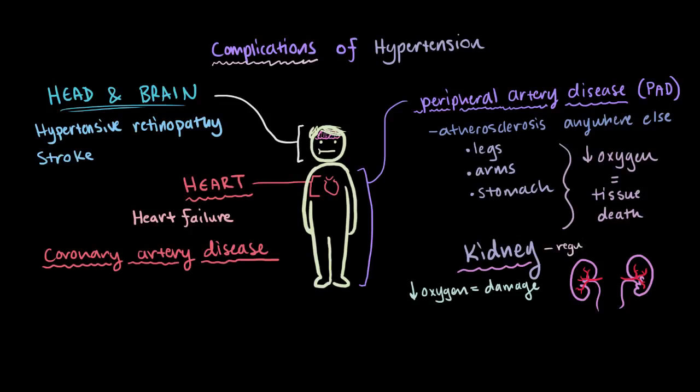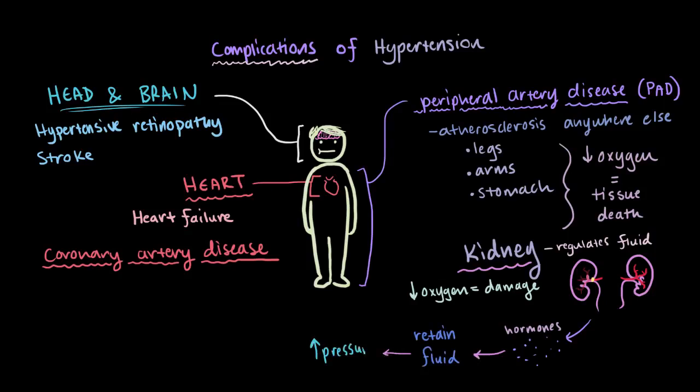But what's their function? Well, the kidneys help you regulate fluid volume in your body, right? Like at any time they decide if you need more or less blood. So if their arteries get blocked, they'll see this reduced blood flow and be like, hey, we must be dehydrated or something because there's way less fluid. And then they'll release some hormones that cause the body to hold on to more fluid, which has the effect of increasing your flow and therefore increasing your blood pressure.